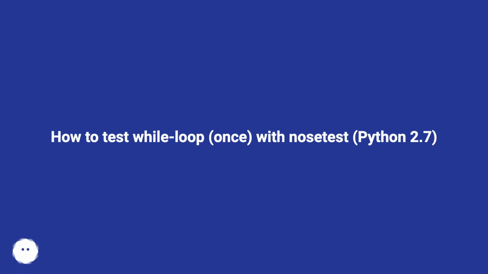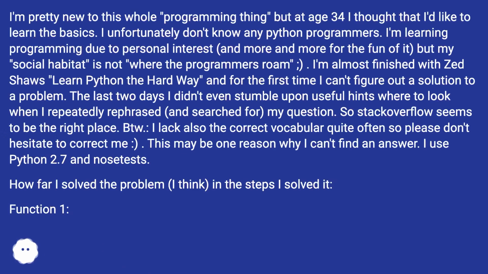How to test while loop, once, with Nosetest, Python 2.7. I'm pretty new to this whole programming thing, but at age 34 I thought that I'd like to learn the basics. I unfortunately don't know any Python programmers. I'm learning programming due to personal interest, and more for the fun of it, but my social habitat is not where the programmers roam, winky face.